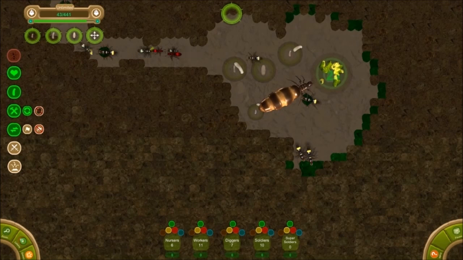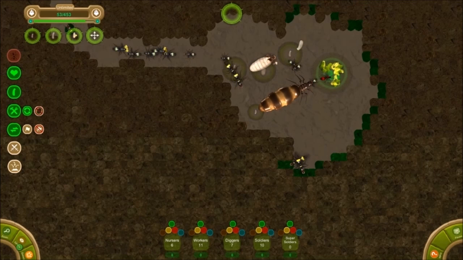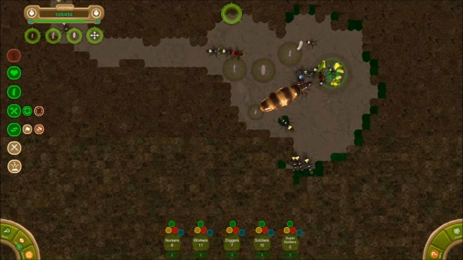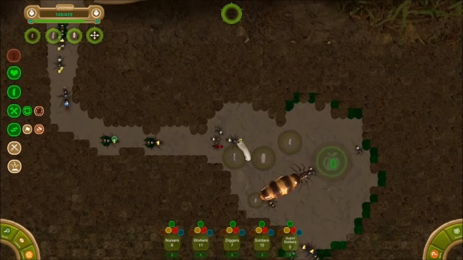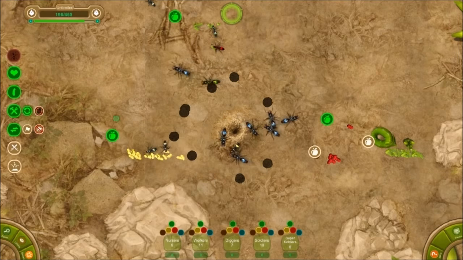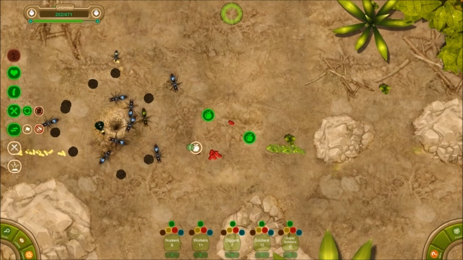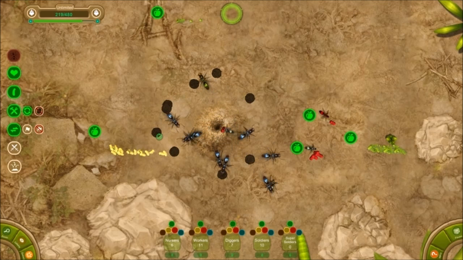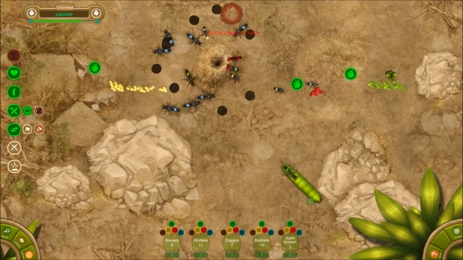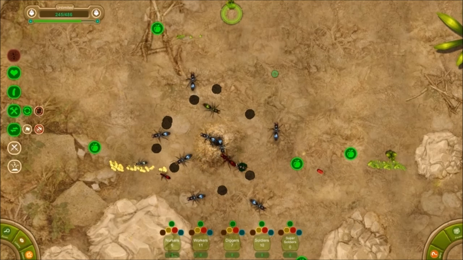Alright, let's go back above ground. So the diggers are still doing their thing. Oh, that's right. Feed her. Stuff her. There we go. Are we under attack? No, we're still good. Ah, this little green guy over here. Oh, and a red ant, too. Oh, under attack here. Awesome.